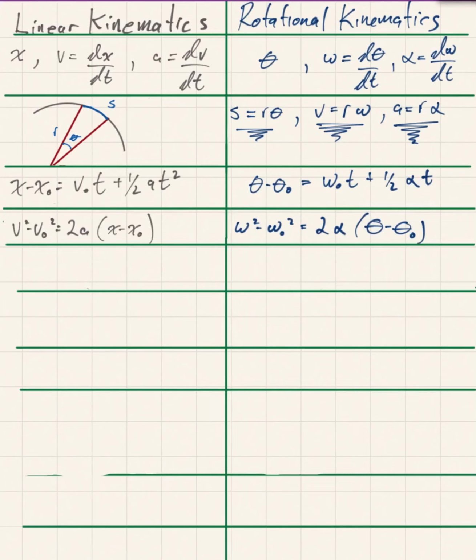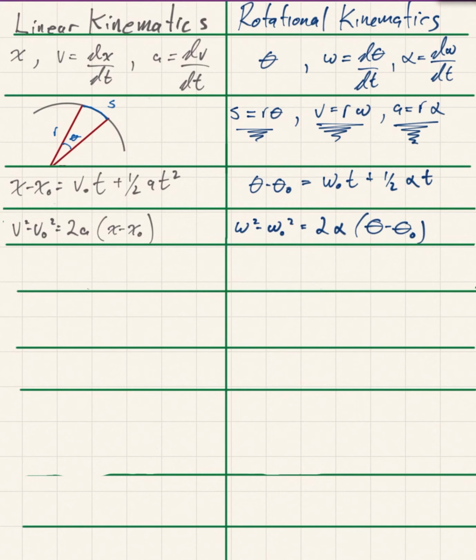Let's continue looking at the rotational kinematics. So here is a list of the results that we arrived to in our previous video. Now the most important thing is that you see how we can go from linear kinematics to rotational kinematics using the formulas s equals r theta for displacement, v equals r omega for speed and angular speed, and a equals r alpha to go between linear acceleration and angular acceleration. Using those, we're able to arrive to two very useful kinematics equations.